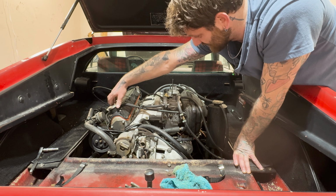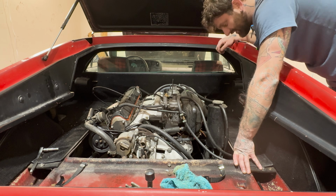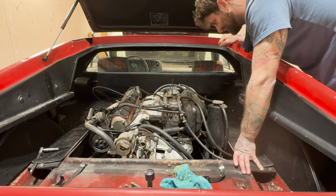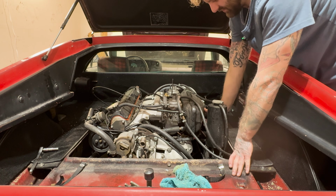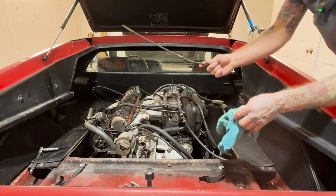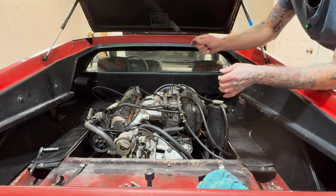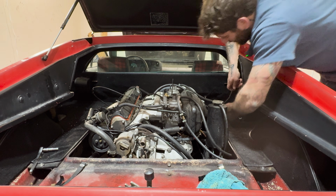Let's get this cap back on. And we will find our dipstick. I'm sure it's sitting right in front of my face and I just can't see it. There it is. Oh boy, that's stuck in there. What a wild looking dipstick. It is solid. This is thick metal. I'm used to those flimsy ones you get in modern cars now. Where the hell is the hole for this?